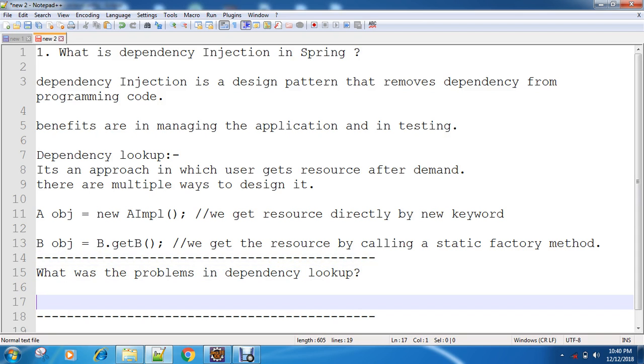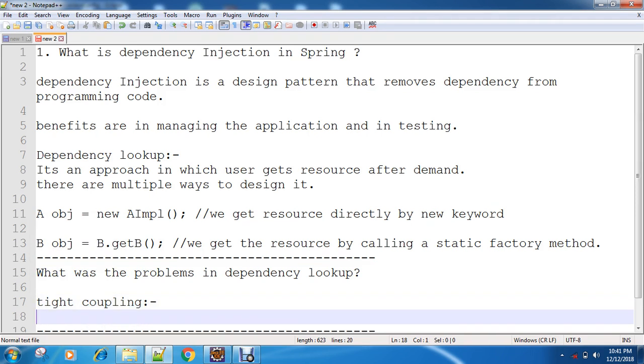There are a lot of problems, and among those I am giving a single one: tight coupling.